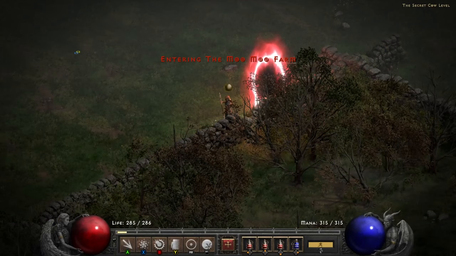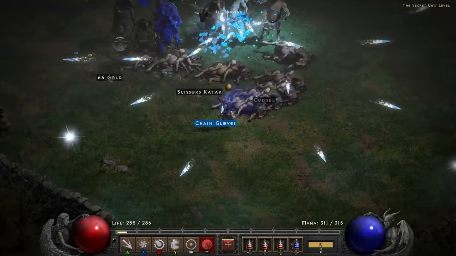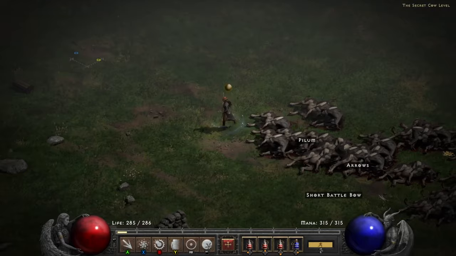Here we go. Here it is, people. Check it out. We got cows walking on two legs. Blizzard, you really did a funny when you did this one. This is definitely fun to do, for sure.